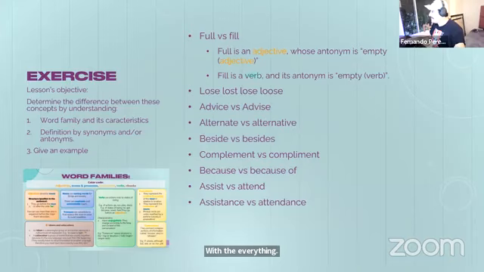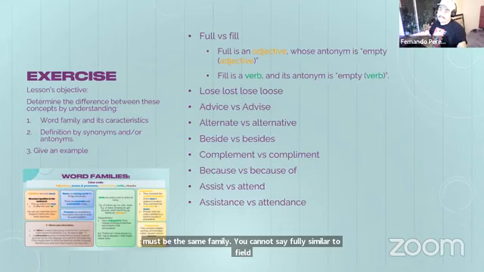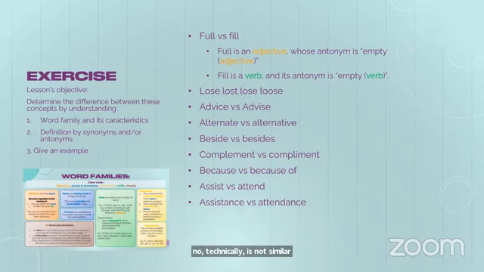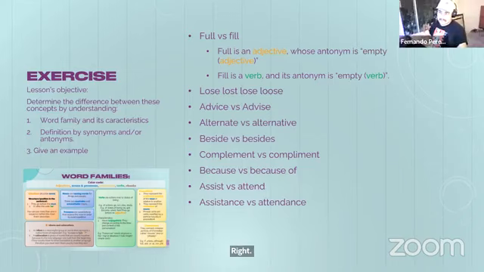Something important about antonyms and synonyms is that they must be in the same family. You cannot say full is similar to feel. Full technically is not similar because one is an adjective and the other is a verb. So every time you choose an antonym and a synonym, make sure it's the same family so they can be compatible and they can match.